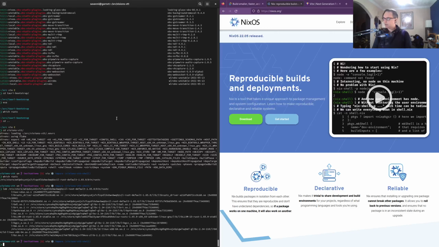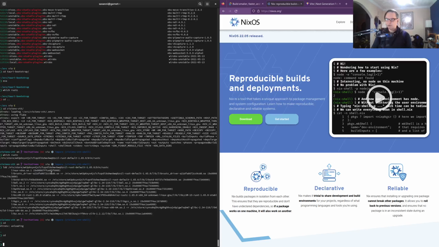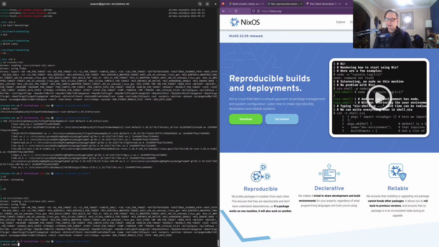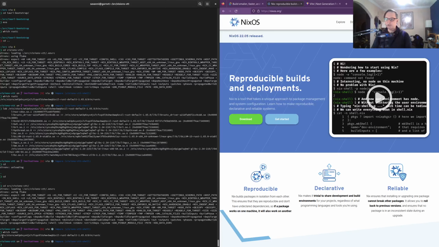So getting started, a little bit about NixOS. You can already see a little bit of what's going on here. There are interesting paths. Rust is going to be one of my primary tools. If you look at where Rust is installed, it's installed into this interesting hashed path that has a huge amount of detail. This hash is actually the result of not just the source Rust file that was used for generating the package, but also all of the instructions for building and installing the package.